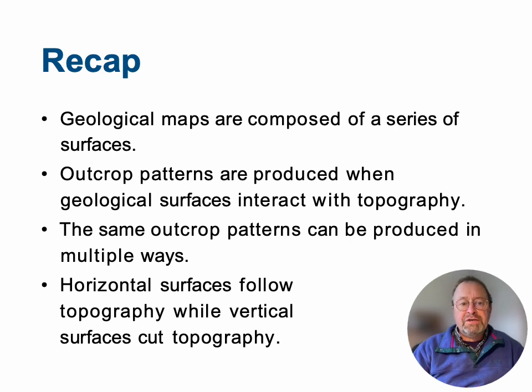And this is slightly complicated because outcrop patterns can be produced in a number of ways, and so when we look at a pattern on the map, we have to also look at the topography in order to understand the deep earth structure. So, for example, flat-bedded sediments, you can imagine that those would always be at the same level, so therefore their contacts are parallel to topography. And in stark contrast, of course, vertically dipping things cut right across the landscape, and they intersect any topographic contours at high angle.